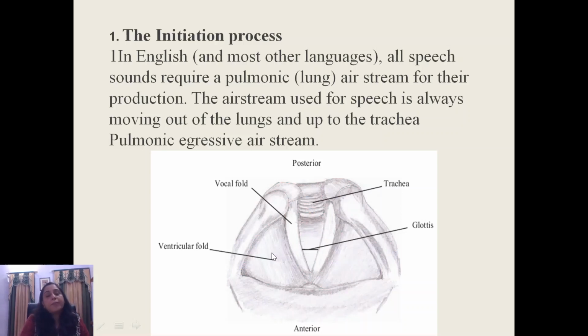So simply we can say that when vocal cords vibrate at the production of some sound, the sound is called a voiced sound. And when the vocal cords do not vibrate and the glottis is open, you call it a voiceless sound. You must have seen that when we catch a cold, we are not able to produce certain sounds. That's because our vocal cords get jammed and they are not able to vibrate. So we have difficulty in speaking. I hope this glottis is clear to all of you.